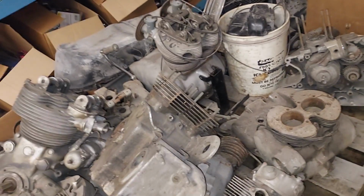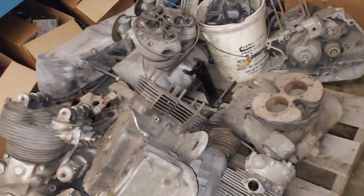This is that load we got up in Alexandria, all the British BSAs and all those BSAs I showed you earlier. These are all extra motors, Moto Guzzi, and some little bit of Ducati stuff, but there's tons of it. This whole area came from up there. All British. So if you're looking for British parts, got gearboxes. Actually quite a bit of gearboxes. I think there was like 10 gearboxes. So if you're looking for anything British, BSA, Norton, Triumph, early stuff. Not early, but you know, 60s, 70s. Hit me up.